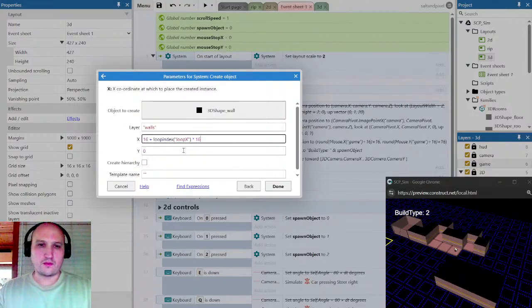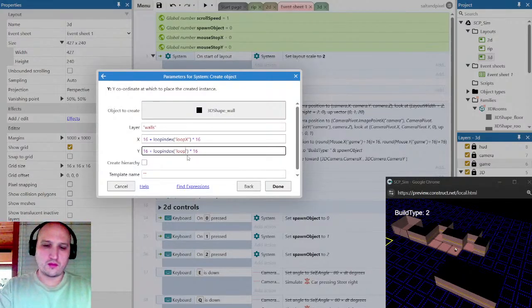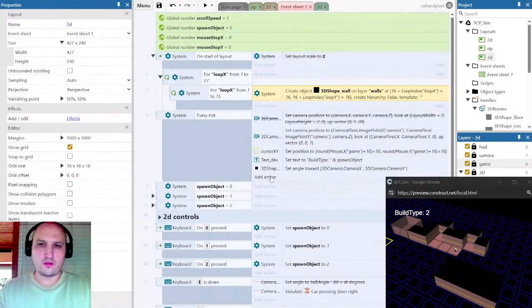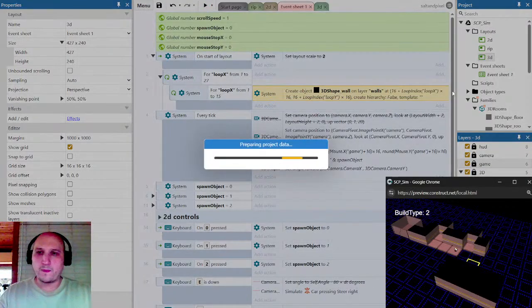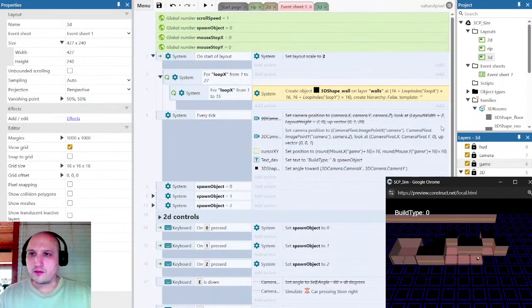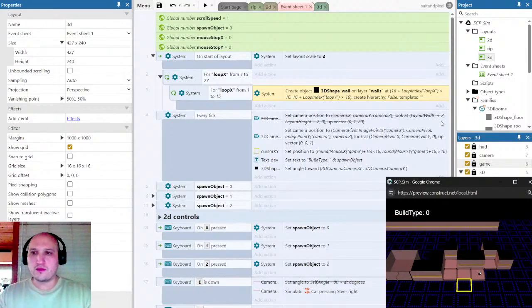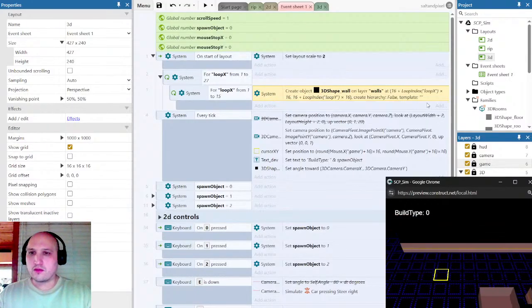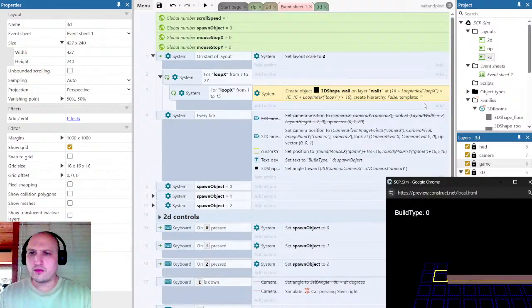I think that's what it was. Right. And so if we run that, hopefully what will happen is that this whole thing will be filled with blocks. And that kind of worked. Kind of.